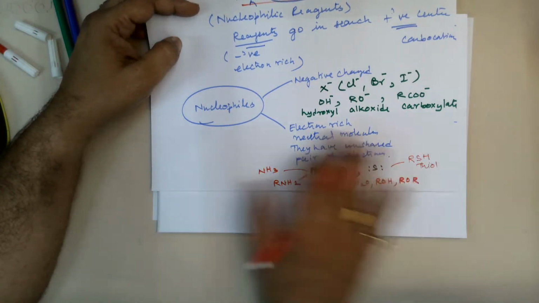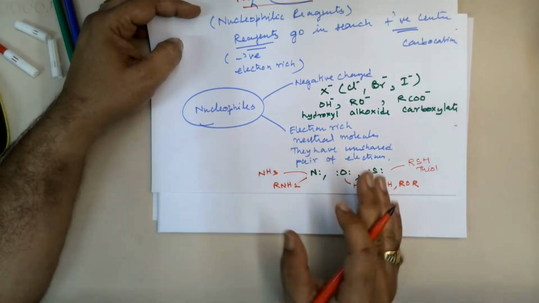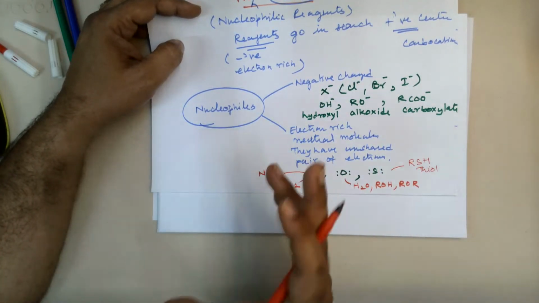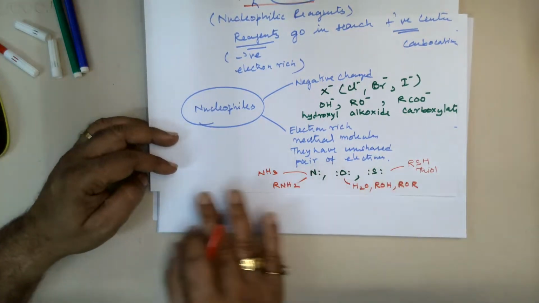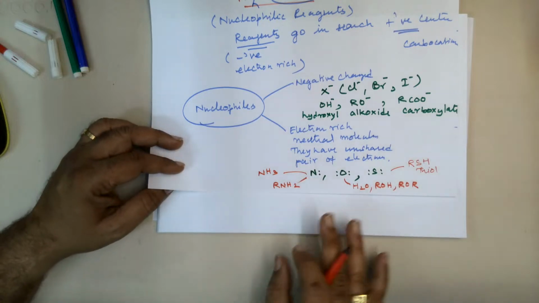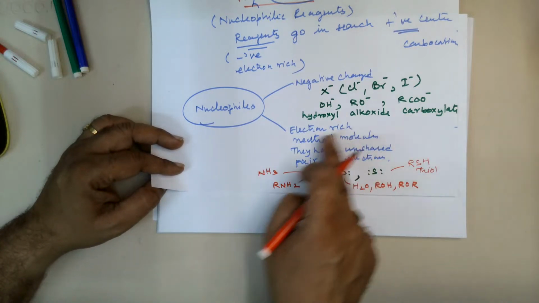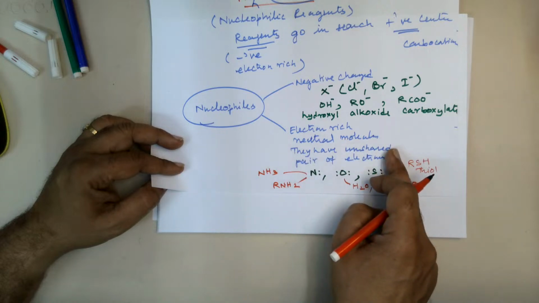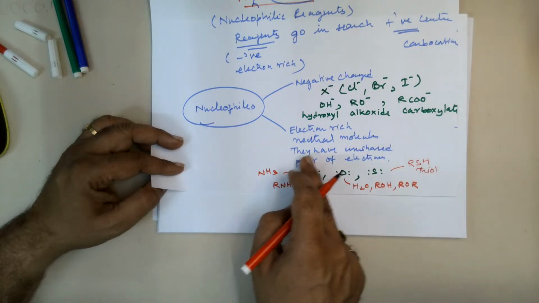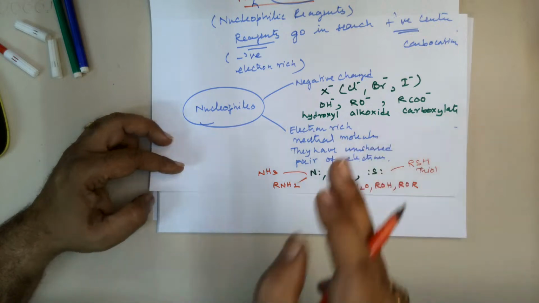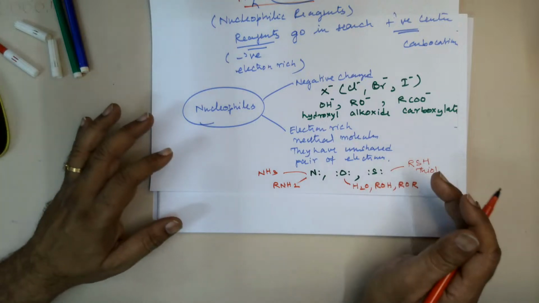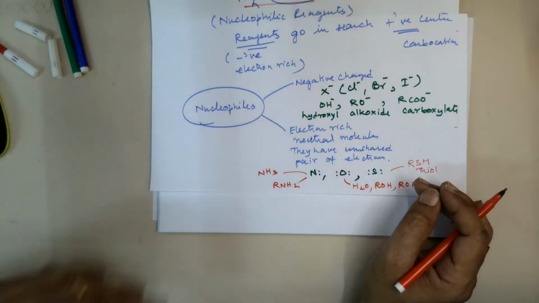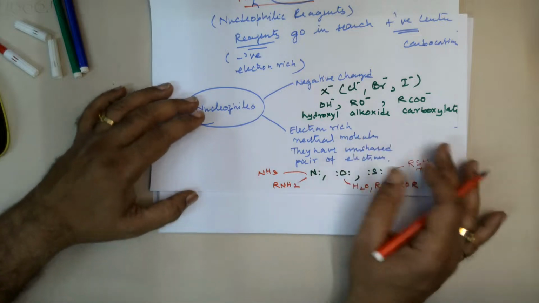Now, let me illustrate all these structures so that you can have a better knowledge. You must always have some basic idea about the Lewis structure. So let me take up the very simple one, nitrogen. I was talking about the electron rich neutral molecule, which means they have an unshared pair of electrons, that is, non-bonding electrons, that is, a lone pair of electrons. So what are the different terms I have used? One is unshared pair of electrons, and that is also called non-bonding electrons, and that is also called a lone pair of electrons. All these things can be explained based on the electronic configuration only.